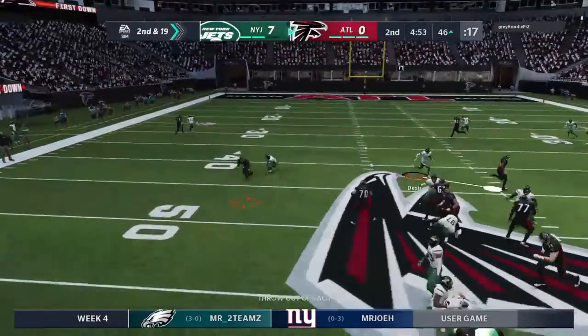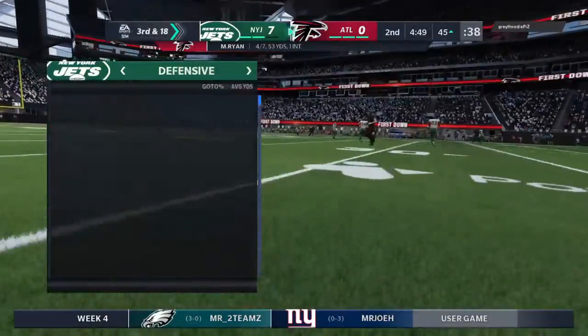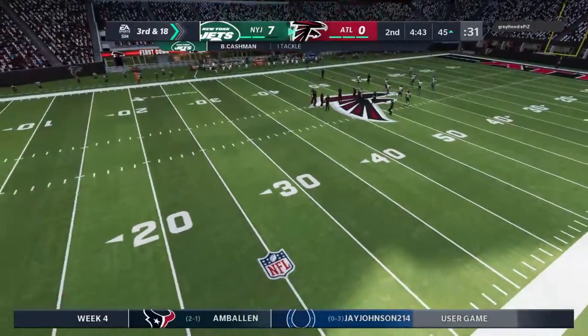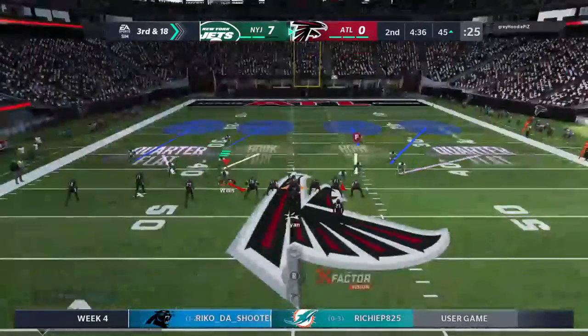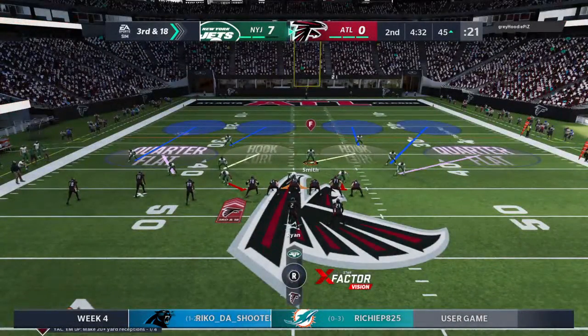From the gun, it's Ryan. And he's going to find his man out of the backfield. That's complete, to Todd Gurley. Well, offensively, that's the mismatch that you want. You want to force a linebacker to try and cover your back out of the backfield, out in some open space. But linebackers nowadays, they run like backs, and they take a lot of pride in covering. What a nice play he made there in the open field.